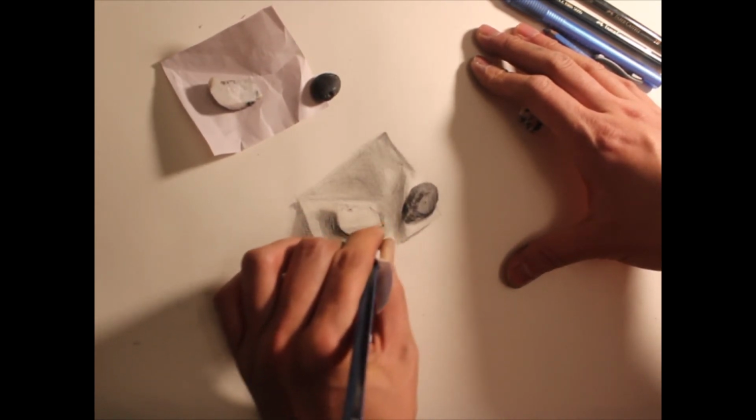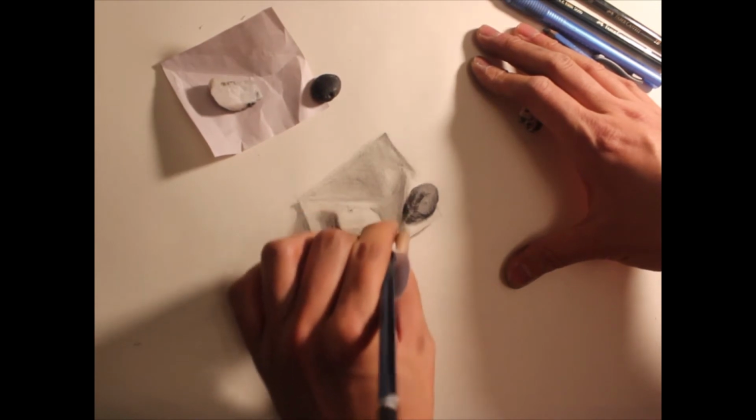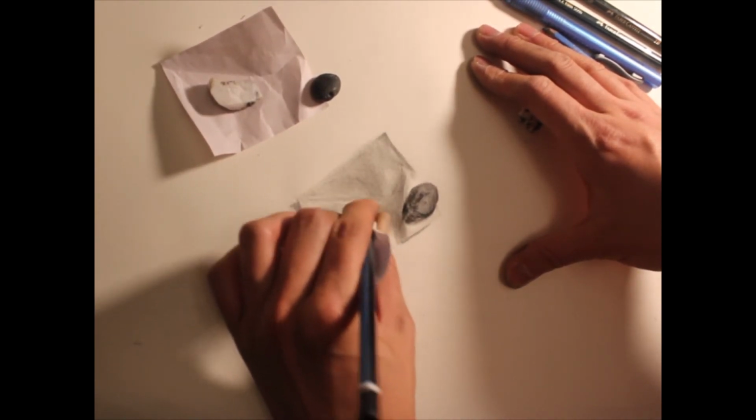Something's off about the distance between my stones. I bumped it a few times, but as long as it's not distracting, I'm going to leave it because nobody sees the setup.